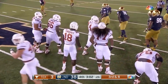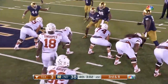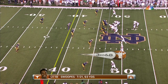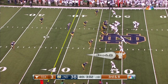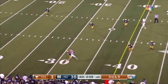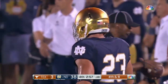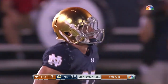I mentioned Colt McCoy. Remember, he got hurt in that national title game in Alabama. Beat Texas. And then recruiting, they passed on Andrew Luck. They passed on Johnny Manziel. So there was a lot of talk among the Longhorn faithful of, do we really make some bad moves at the quarterback position, when Andrew Luck had definite interest in the Texas Longhorn program and they didn't even give him an offer. And we know what Andrew Luck obviously did at Stanford and what he's doing now in the NFL. But again, that was out of Charlie Strong's hands.